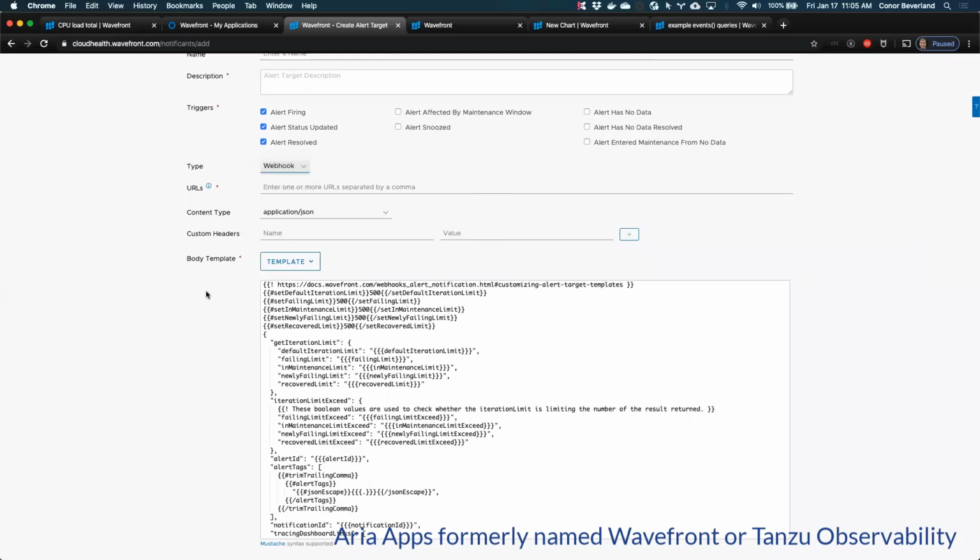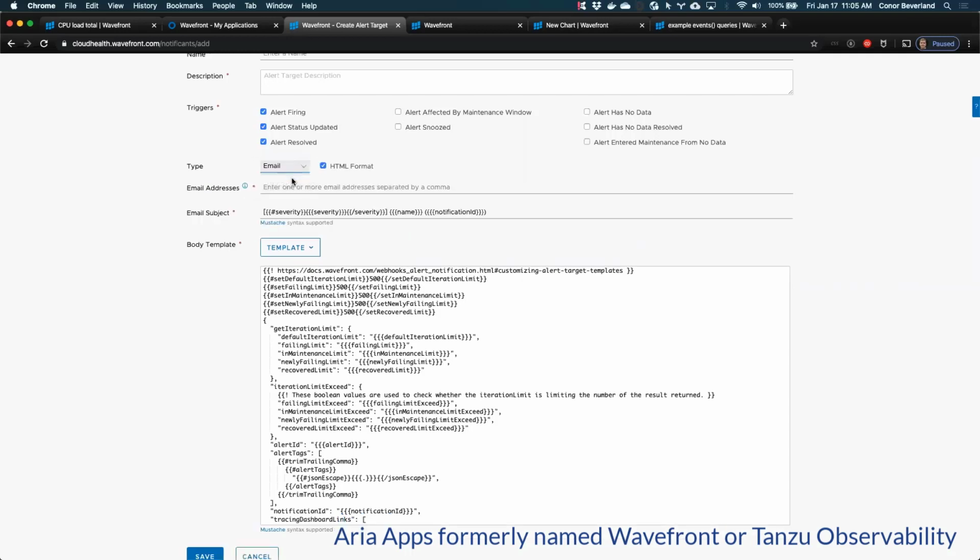This is the one that I see people using the most, just generic webhook, and you have pretty good control over what you want the content to be when you post this to the target, including custom headers. This is the mechanism by which we've done things like trigger a Jenkins job to fix something. When this alert fires, we can just kick off a job to fix the problem. You can put authentication tokens for Jenkins or other systems as custom headers and things of that nature.